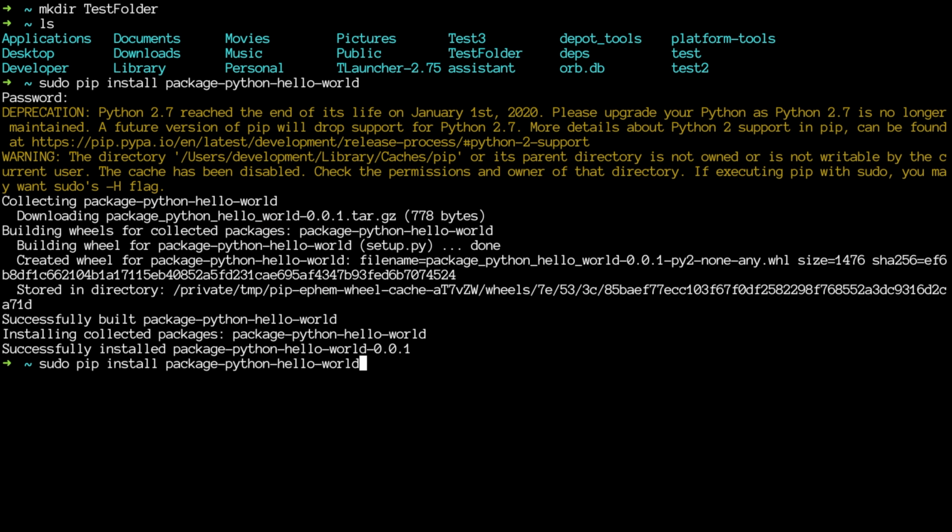So now over here, instead of install, when I give remove, okay, now what will happen is it's going to remove this package over here, but it will not ask for the password because we have already entered the password, and it is like your login session. So when you lock your PC, it will ask for the password again. Now I'm going to remove pip.